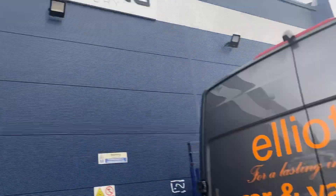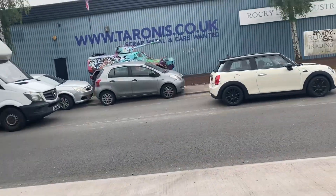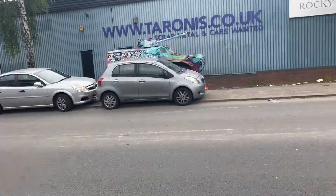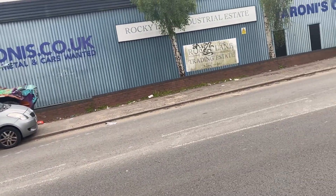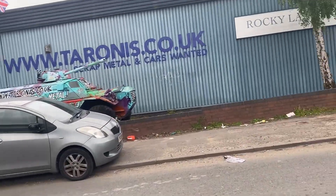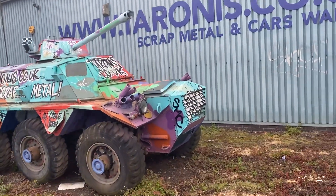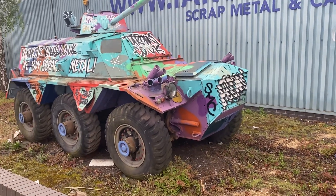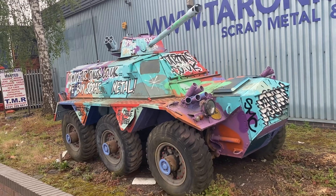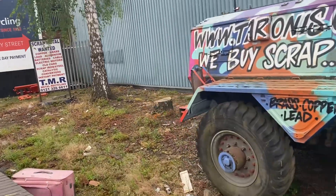We're here in this flooring place, got rolls of carpet, and just across the road - you just gotta keep your eyes open, you just never know what you're gonna see or bump into. Now, I don't remember why, but this has been here for years. One bloke said 20 years, one said 15 years. What are these called? I think they're called Pigs, but I'm not sure. I think they still use them.